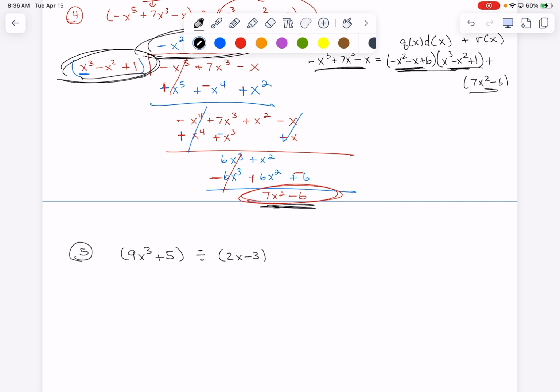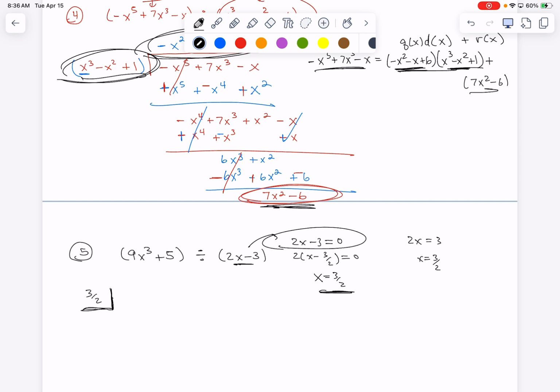All right, but what goes in the box? You set this equal to 0. So 2 minus... technically you factor out a 2 to make it look like the slide and glide version of it. But most people just solve it for 0, and no matter how you do it, you're going to get 3 halves. You could solve this equal to 0: 2x equals 3, x equals 3 halves. You don't have to factor the 2 out and set it equal to 0. But no matter what, that's what's got to go in the box, the 3 halves. You have to set that equal to 0.